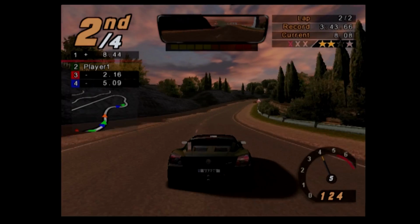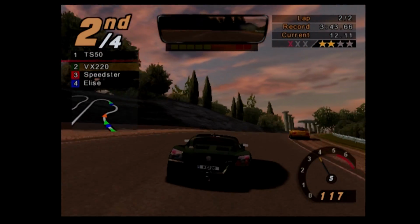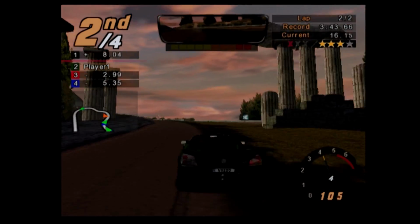Vauxhall BX220. County all units, 31 in high speed pursuit. Vehicle is a green Vauxhall BX220.